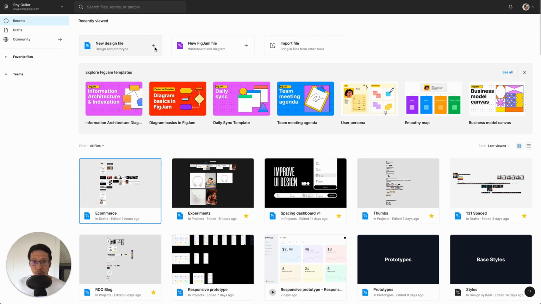Now, speaking from experience, I've used Adobe Photoshop a long time ago. I use a bit of Sketch. I used to sketch my designs on paper and then actually code it. So I have a background in HTML, CSS and JavaScript. But Figma came along, and one of the standout features is the community.